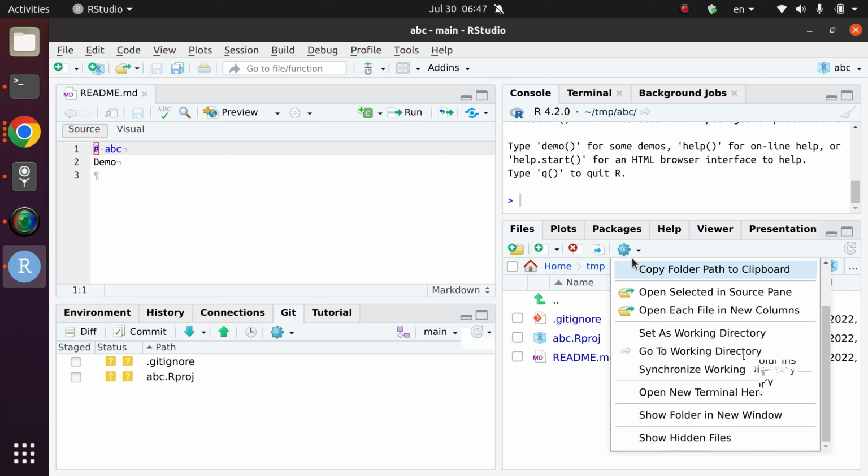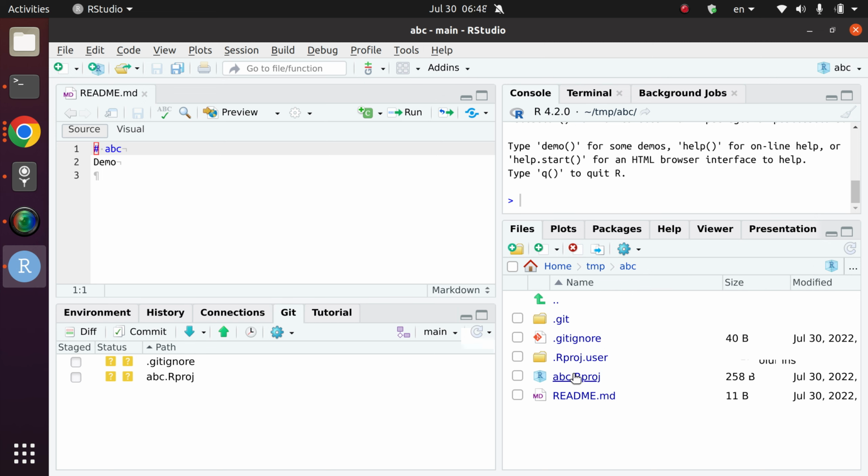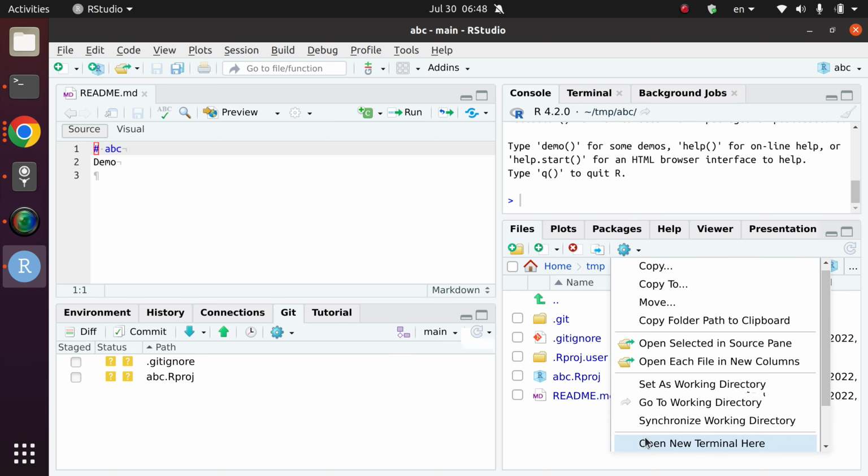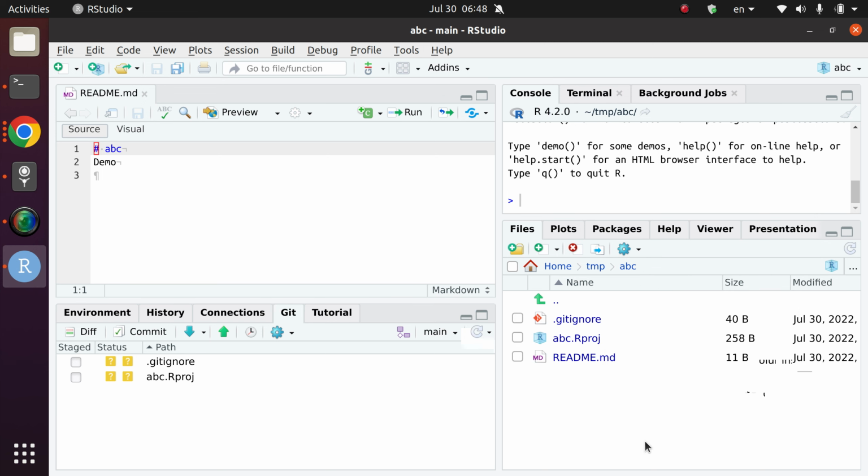If I click here on the wheel and go to hidden files, you can see there is a folder called .git. So the Git repository is simply a folder with super special powers. The way you move things into that hidden folder, I'm going to hide it again by clicking here on do not show hidden files, so that they are tracked by Git and you can use the superpowers that Git gives you, like for example traveling back in time. To add that, you cannot move the files manually. You have to type some Git commands or work with Git from a GUI like RStudio.